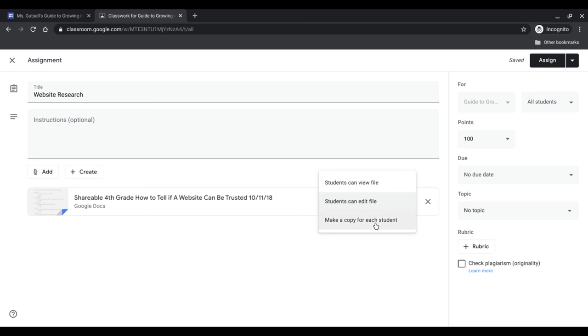The final option is making a copy for each student. What this means is that each student will get their own individual copy that only the teacher and the student can see in order to complete the assignment. This is very similar to using a physical copy machine. When a teacher goes to a physical copy machine and copies an original file, all those copies have the exact same information. So if there's an error on the 25 to 40 copies, the only option is recycling those copies or changing those documents by hand.